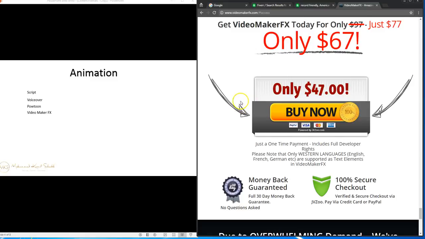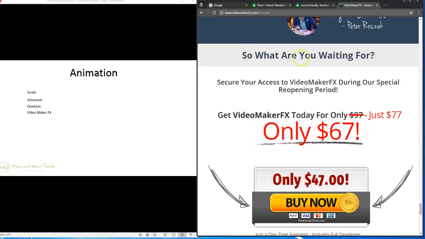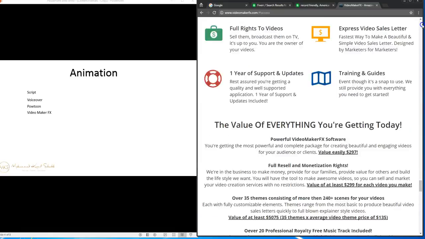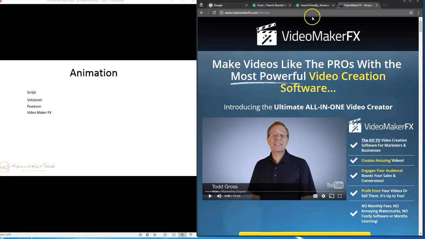I haven't used this, and the reason why is by that time I couldn't be bothered to do it myself, to be honest. Like I said, guys, if you have time, you can do all of this yourself. You can write the scripts, the PLR scripts are done, you can do your own voiceover, and you can make the video with the software yourself. So you don't have to pay out any money in the beginning. Obviously you just invest in the software, and I'm sure if you look around you can find some free ones, but I haven't looked into that.